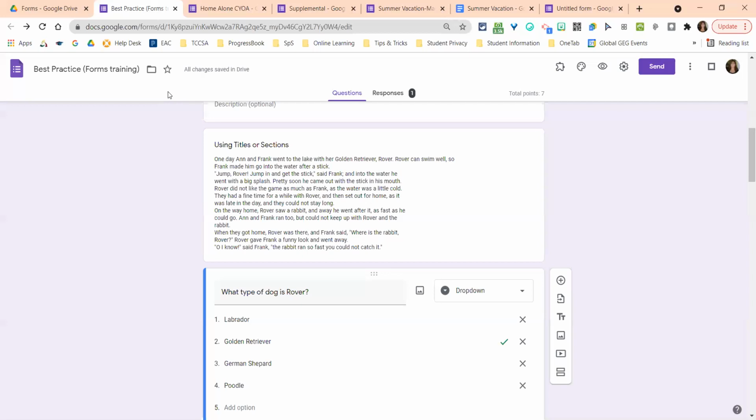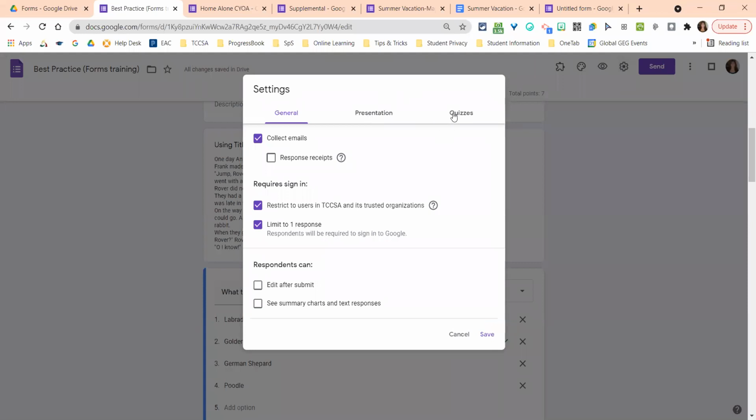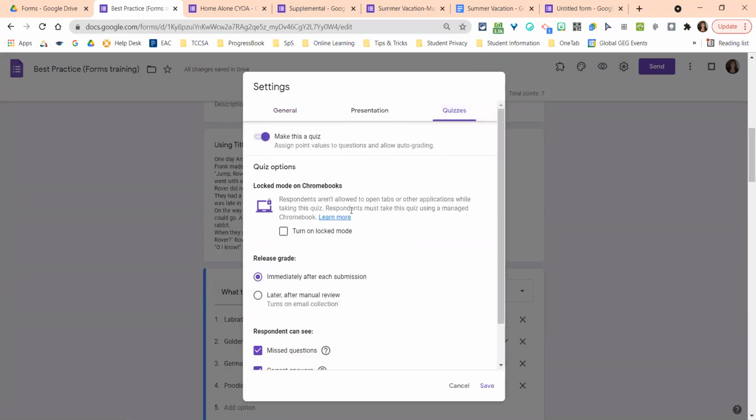Well, there are several things. One, if you just have it open, kids can open a Google window and search. That's an option. If you have something such as GoGuardian, or something that's going to limit it, that can prevent some of the cheating. Using the setting to use the locked mode is another way, because they can't have multiple tabs open. They can only have the quiz open at that point in time.